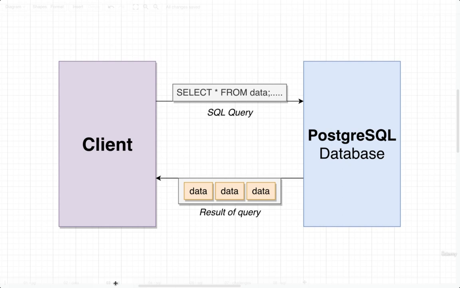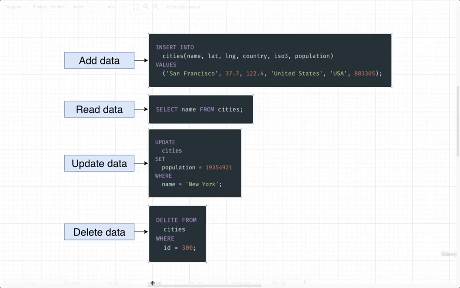When we connect a client to a database, we are going to write some SQL. SQL is kind of like a programming language of sorts. It tells our database some information that we want to put inside of it, that we want to retrieve, update, or delete. SQL is the number one way in which we interact with a Postgres database, so it is very important for us to understand how to understand and write SQL at a very practical level. In this diagram, there are a couple of examples of different SQL queries. So we're going to eventually write SQL to add data, read data, update it, or delete it from our database.